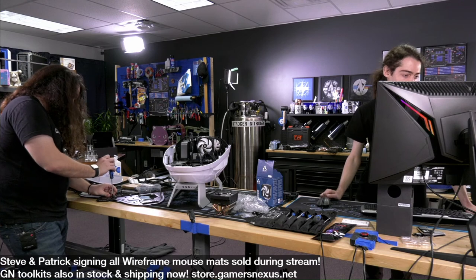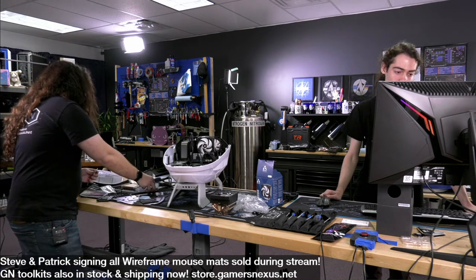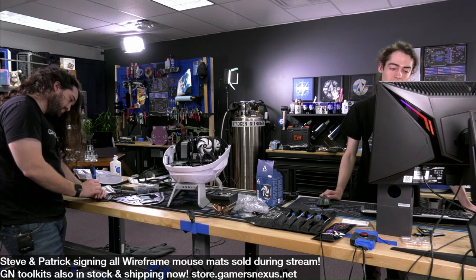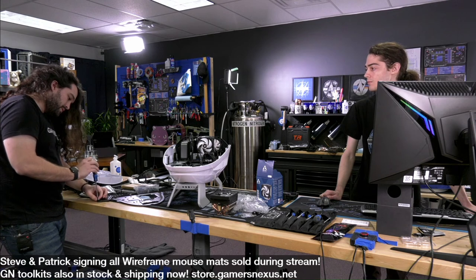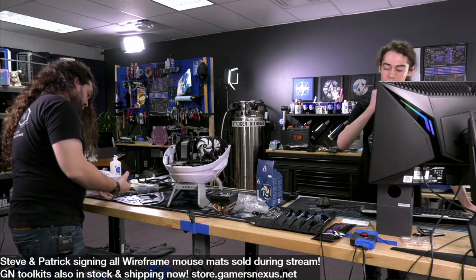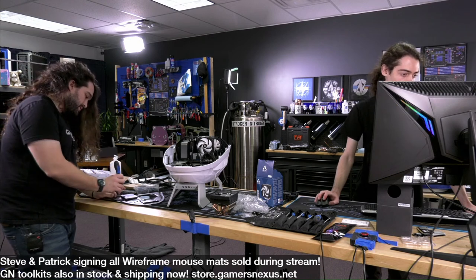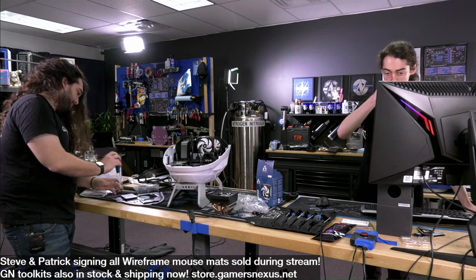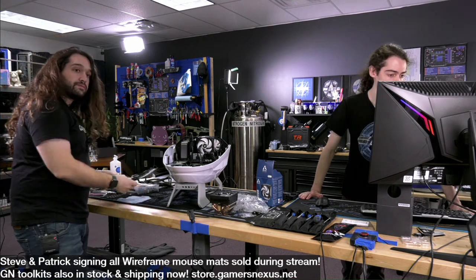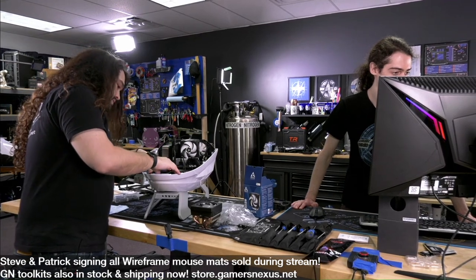Can you investigate why Renoir and Cezanne APUs don't properly support HDMI 2.1? Some B550 motherboards list HDMI 2.1 support, but only up to UHD 8 bits per color, 60 hertz, 120 hertz only with 4:2:0, which looks bad. I don't really know a lot about that. HDMI 2.1 seems like a tall order for any APU, though. Yeah, I would agree with that. If AMD is making big claims about it, it's a problem. I haven't looked at their marketing for Renoir. Yeah, we haven't looked at HDMI 2.1 that much in general. So could we look into it? Maybe, but that's not something that I'm personally well versed in. So I'd stay away from it until I could study it, and I'm not sure that I have time to study it anytime soon.